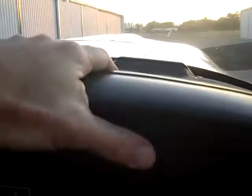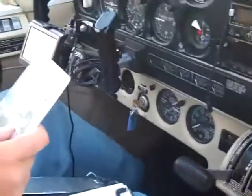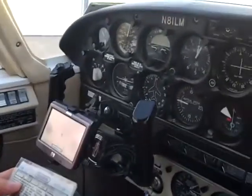Richard. Yes, sir. Put your hand up on the top of the panel. There's a handle. Grab it. Okay, got it. Pull your seat back and forth. It's locked in position. Making sure it's locked in place. Nothing worse than trying to hit the pedals with your feet when you're slid back. That's affirmative. Let's see. You got your seatbelt on?